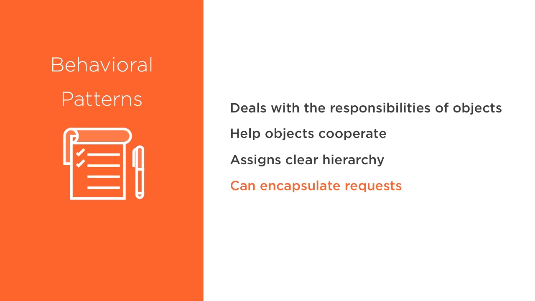We can also encapsulate requests between objects to make sure that requests are being made appropriately, and we can either alter those requests as necessary, or we can change requests to suit our needs. So let's start looking at what these patterns look like and the types of problems that we can solve with them.